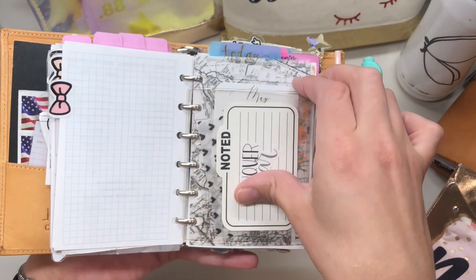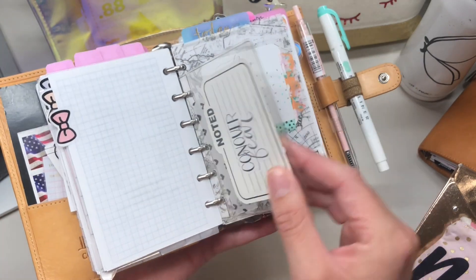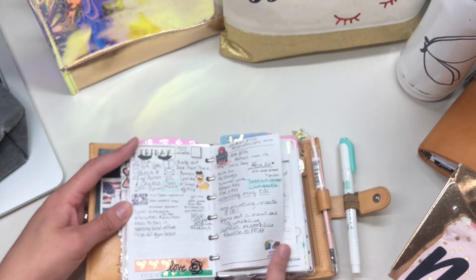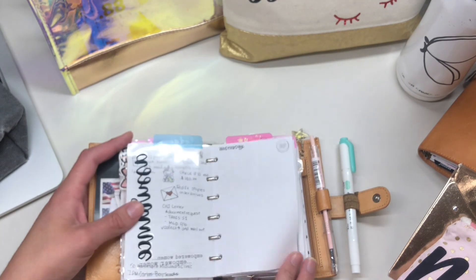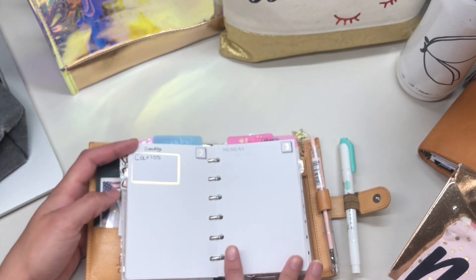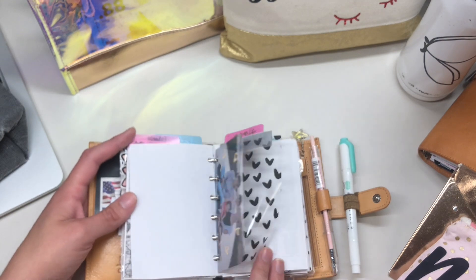This is just an Avery name badge that I punched to fit in. I put a little bit of goodies in there. These are my actual dailies — I just kind of journal or keep track of tasks. Some days are super pretty and I love showing them on my Instagram, and other days they're just what they are. At the end of every single month, I section it and I put memories and things like that that I want to remember, plus any errands. Then there's my family section.